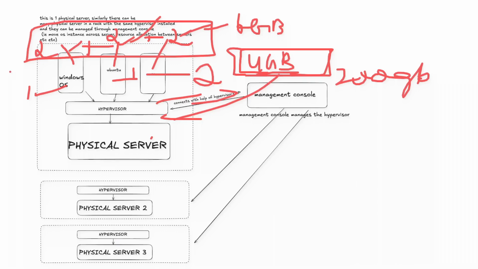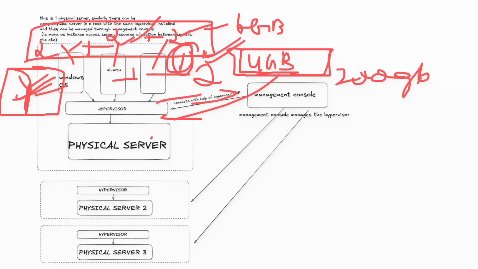So what will happen if Windows reaches this 1 GB? You have nothing to do. And what happens if you reach this 1 GB in Windows, but this Debian at most uses 1 GB at a time? There's a case where Windows is using 1 GB of RAM and Debian is using 1 GB of RAM, but Windows has maximized because we have allocated just 1 GB to it, but this Debian has another 1 GB free which is not utilized.